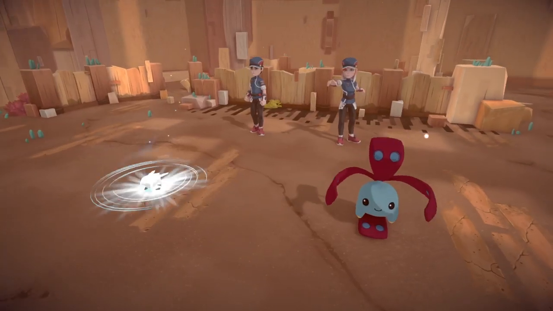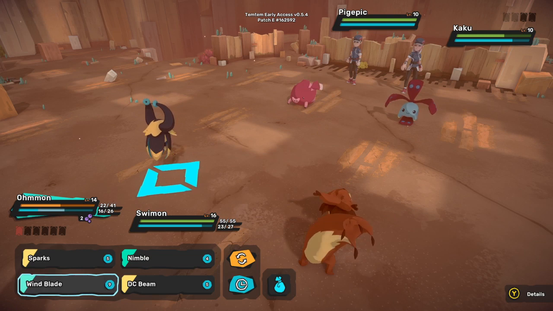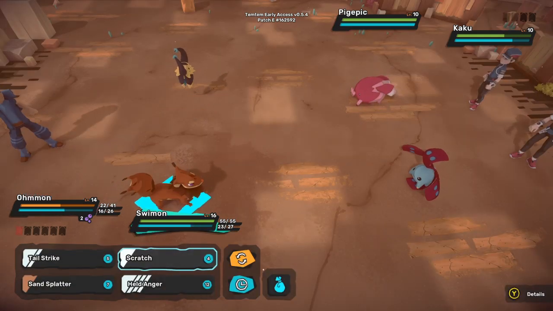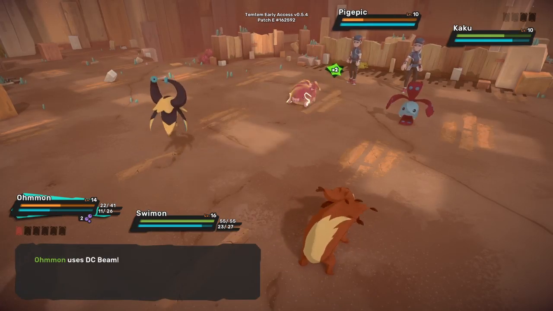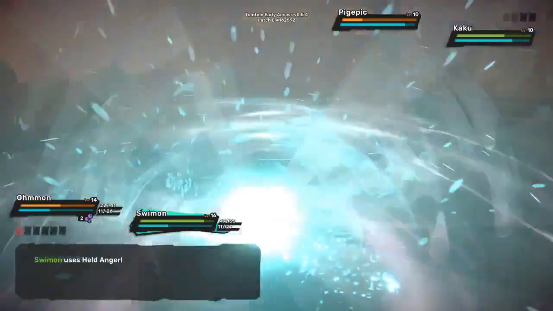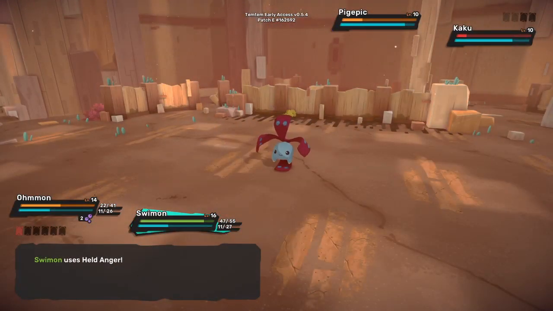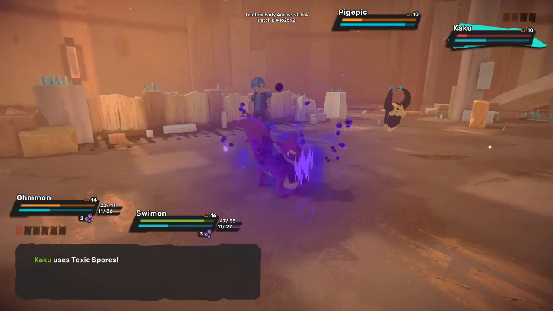Ah. My cursed enemy. You know, I should have called it Wadmon for Waddles. That would have made a lot more sense. Anyways, but I'm gonna electrify you. I'm gonna unleash my held anger on Keku instead of Big Epic, because that would be a waste of damage. Held anger. I love this move. How much is it gonna do? Pretty good. Alright, Toxic Spores. Not too bad, not too bad.